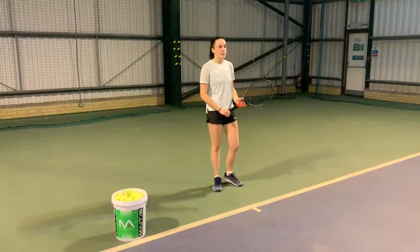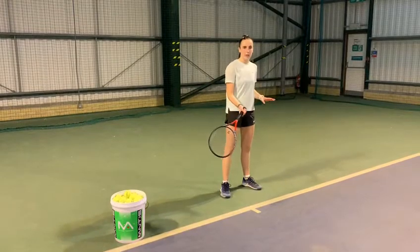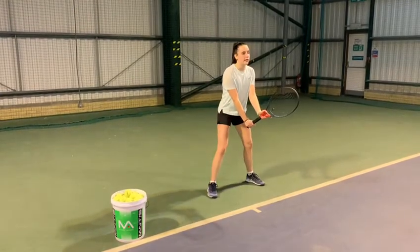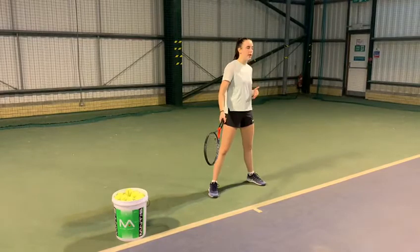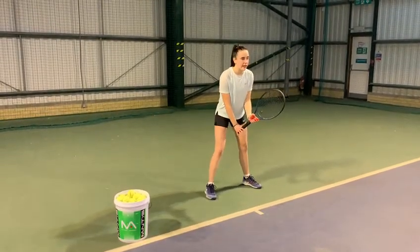Now a split step is when you normally do it when your opponent is about to make contact with the ball with their racket. So you just do a split step in a ready position to get ready to see where that ball is going to land, where it's going to come: deep, short, on your forehand side, on your backhand side. It just gives you a lot more time just to hit that next shot.